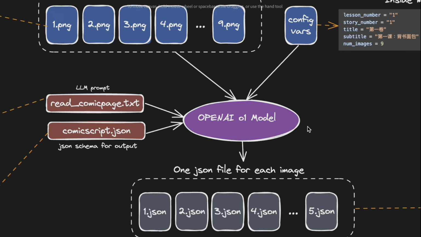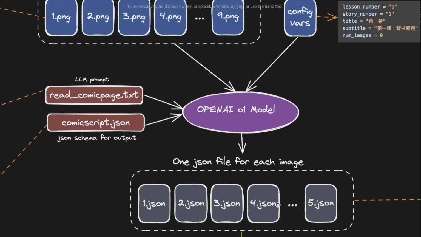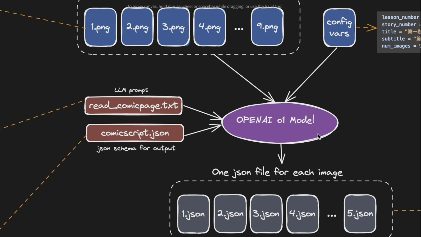I was going to try using the O1 mini to see if it does as well. But even with the O1, which is the most powerful and the most expensive one that they have, these JSON files are still only 95% there. It needs a little bit of adjustment, so I didn't want to create even more work for us humans. The other thing that you'll see as input into the API request is the prompt. This is just a bunch of text explaining to the model what we want done. The other important thing is a JSON schema to define how we want the information to be output. And so we're calling this model in a JSON output request mode as opposed to text mode.